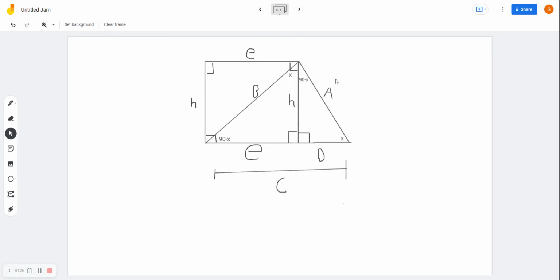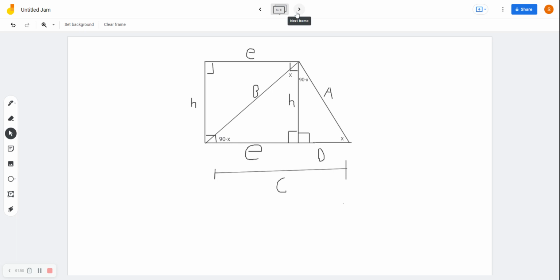These are similar triangles. We know that because of AA similarity. Here we have a right triangle. Then we have the angle x here. And this would have to be 90 minus x. And then these two will have to be parallel because it's a trapezoid. Knowing that, we know that this is x. And then this is 90 minus x. And we know that this big triangle here, ABC, would have a 90-degree angle here because 90 minus x plus x would be 90, 90 minus x, and then x over here.